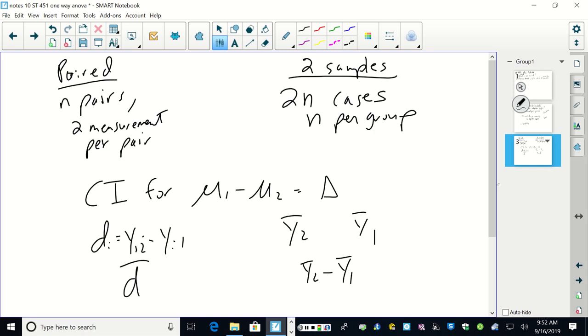And so numerically, the d bar and these, if the measurements have the same sizes and everything, you could end up with these two things being an equal value, whether they're paired or not paired. And so then the question is, how accurate is it when you do the pairing or you take two independent samples? And so we've looked at t-test procedures for both of those things.